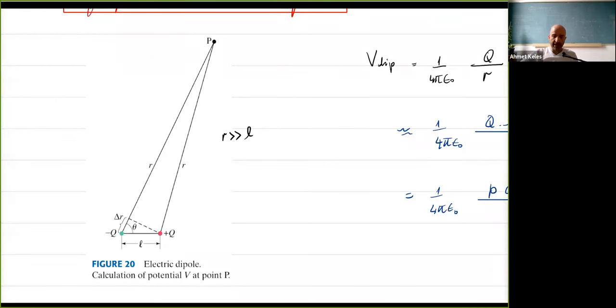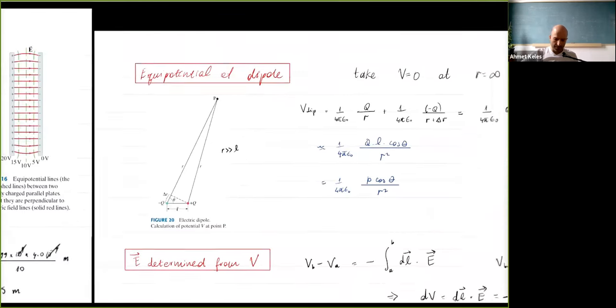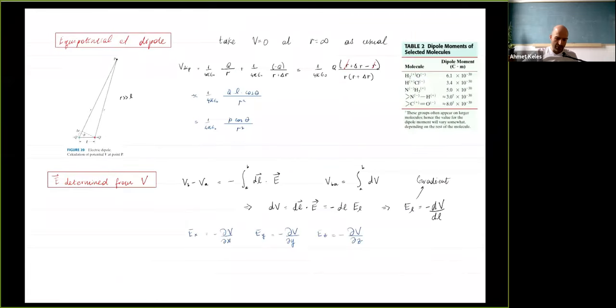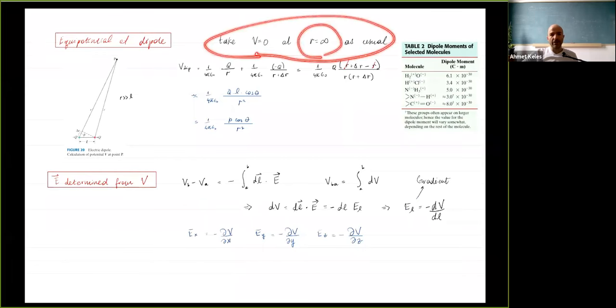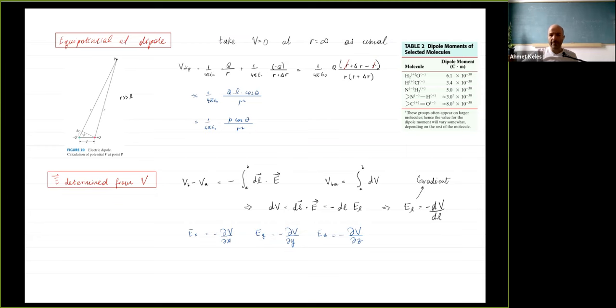So from far away, we almost don't see these two charges as separate; they are almost at the same point. And as usual, we almost always take V equal to 0 at infinity as our reference point. Remember that for electric potential, we need to always specify a reference point. And here, R equal to infinity is like 0. Now I can write each contribution separately.